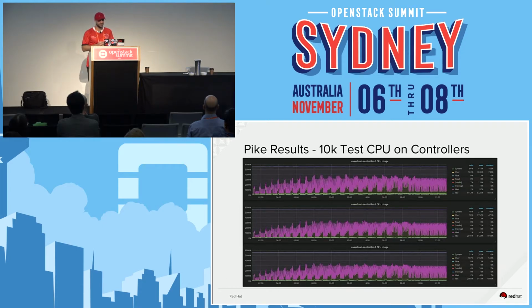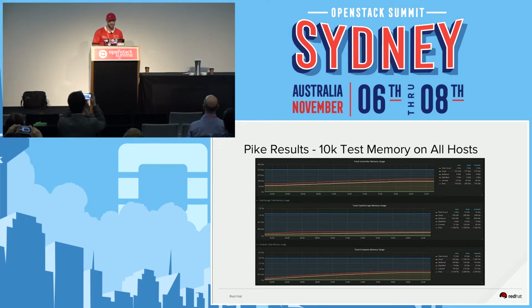This is what the CPU utilization looked like in this cluster, across the 3 controllers. To avoid having way too many slides, I didn't include all the other nodes. This is the memory utilization, and here I aggregated each particular node type. The top is the controllers, all 3 controllers, with the memory summed up and stacked on top of each other. You can see that we still had plenty of memory available on those controllers. Then if you look at the Ceph storage nodes right below that, plenty of memory there. And finally, the compute nodes at the bottom, plenty of memory there.